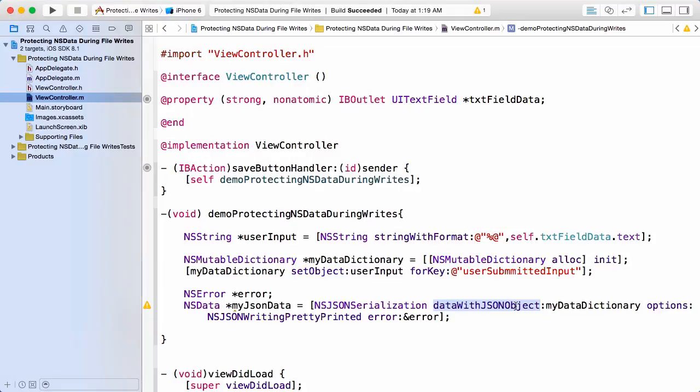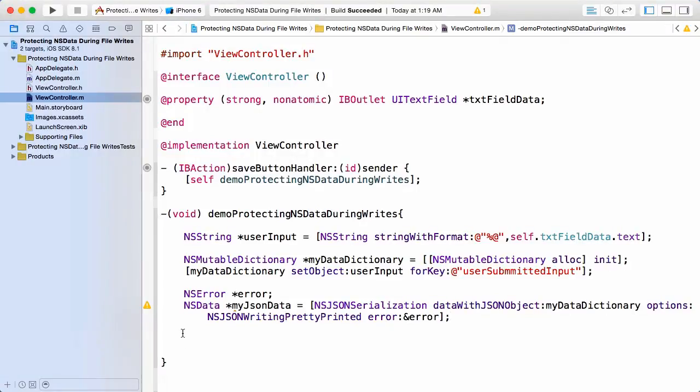It's the dataWithJSONObject:options:error method. So you can see passing in my dictionary here and giving the result, our NSData, a name of myJSONData. We also have an error instance here set up so that we can get any information in the event that an error occurs.